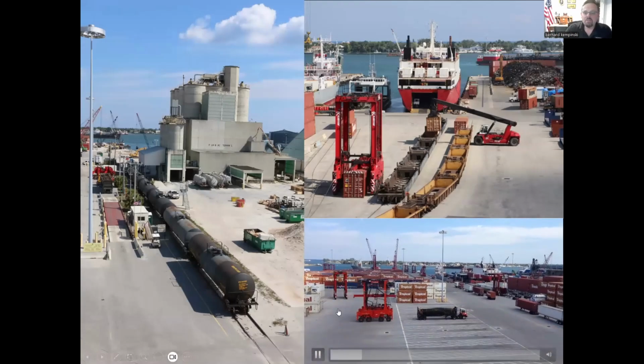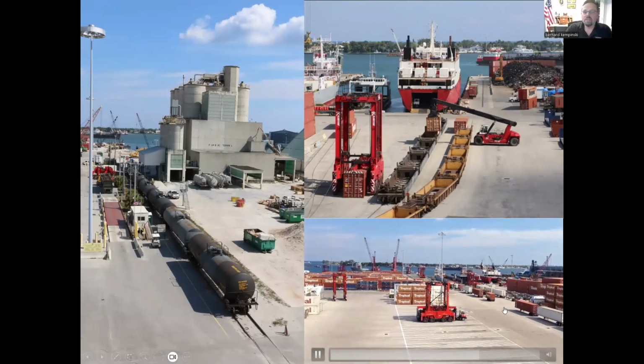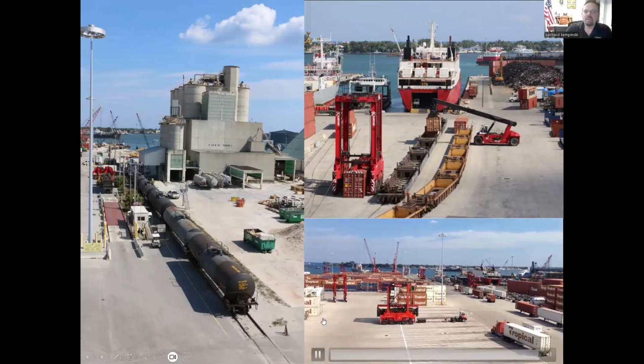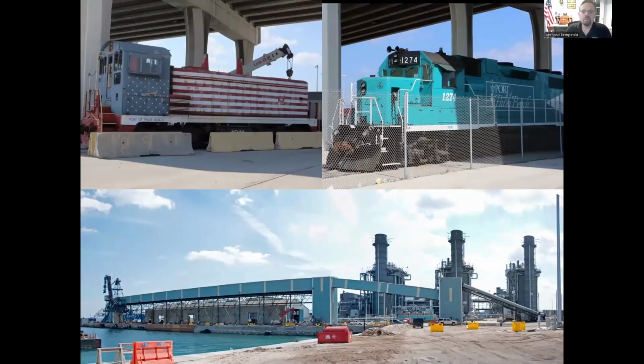This little video I shot from the bridge shows how a lot of the container things work, shuffling the containers around. But you can see very compact container terminal, little cuts of five well cars at one time. So if you like to do containers, this would be a neat little port to model. Here's pictures of their motive power. This is a close-up of the gantry that loads the sugar, but behind it is a power plant.